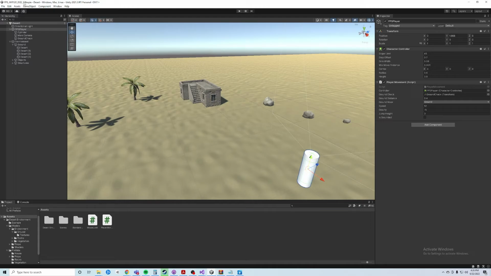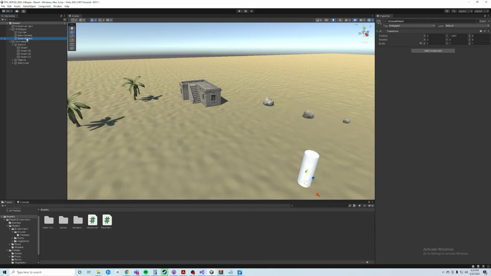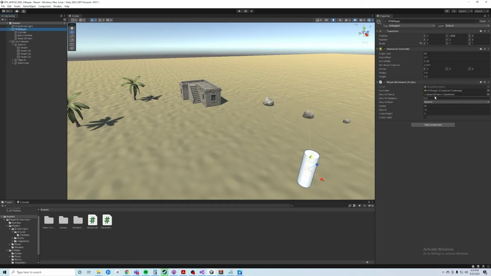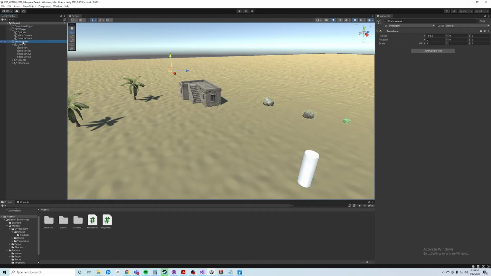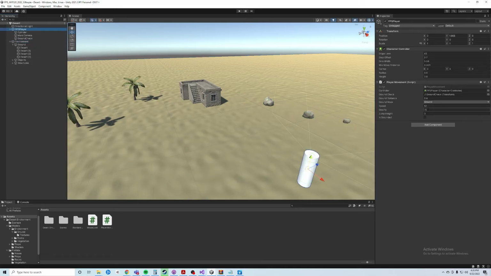Definitely if you're having some errors, common errors I know people were running into in the class, make sure that you have your references set up correctly, particularly that you have the ground check on your player and that you set that reference up in the player movement script. Make sure that your environment is set to the ground layer so that the ground check is working. And then just review the code, make sure the ground mask is set in the player object. Those are pretty common errors.